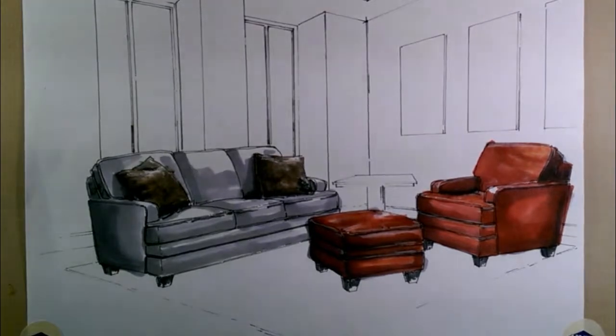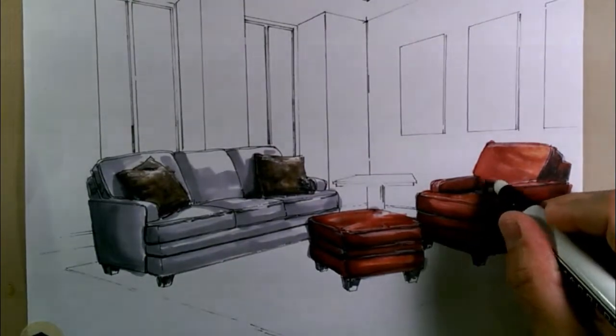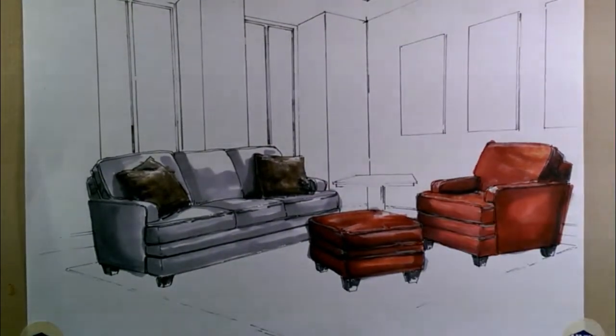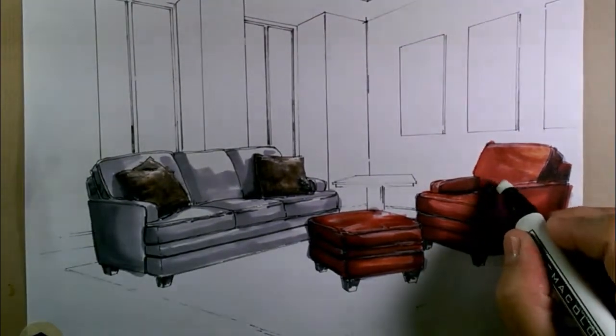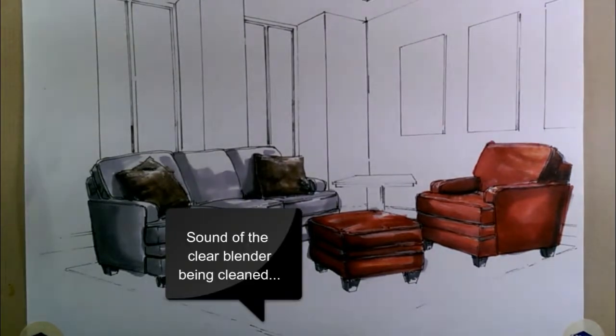We'll go ahead and just get a little bit of value on this arm. There we go. Don't want too much.